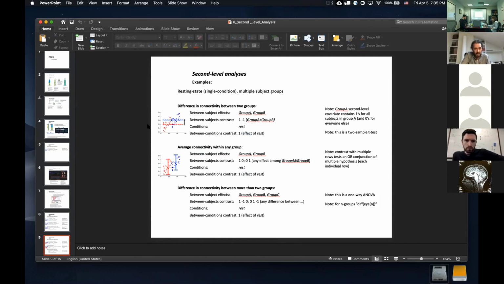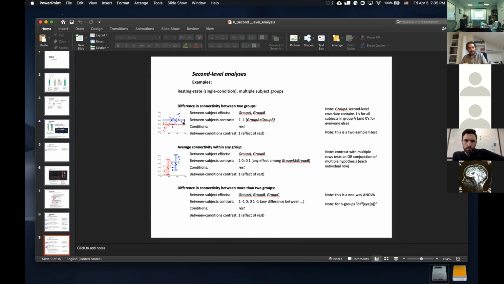So looking at the difference, you're looking at the difference between 0.6 and 0.5, the difference between the two groups. And that's what this contrast does. It looks at whatever you got in the first regressor minus whatever you got in the second regressor. Conceptually, that represents whatever height was in the first group minus whatever height was in the second group. That's the difference in activation between the two groups. And now you're asking whether this difference is significant or not.